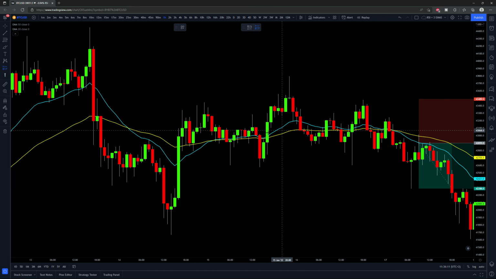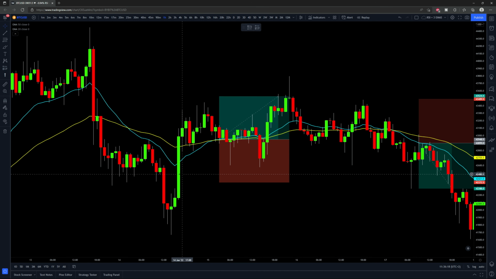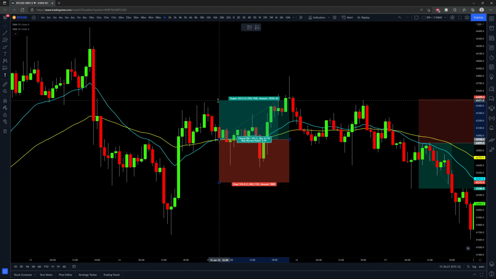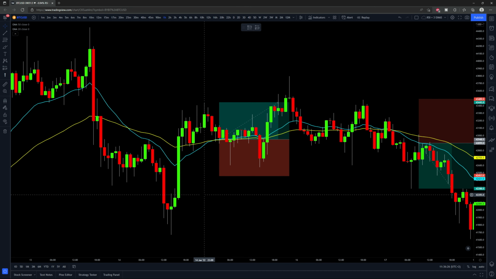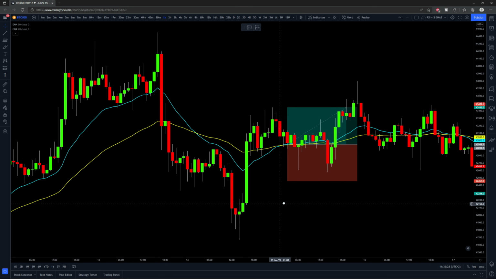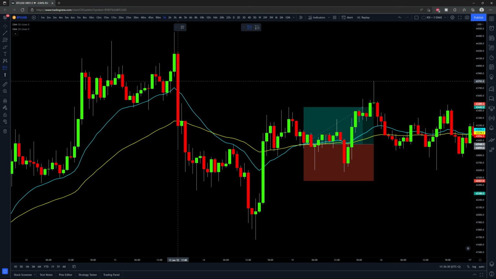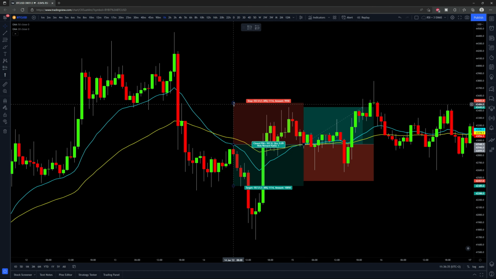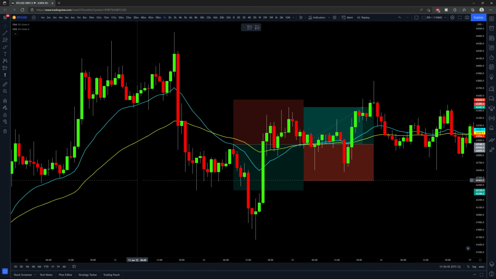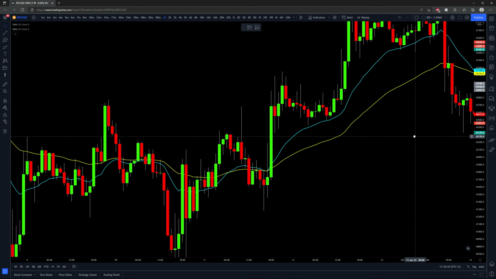So let's go back here where we see a cross up with the 20 over the 50, and then the first touch down to the 20 after that cross up. We'll be targeting the high before the pullback and then using a 1-to-1 risk to reward ratio. So you can see that one does work out. And then this one crosses to the downside, so we wait for the first pullback into the 20 and then target the lows before the pullback using a 1-to-1 risk to reward ratio, and that one is also successful.